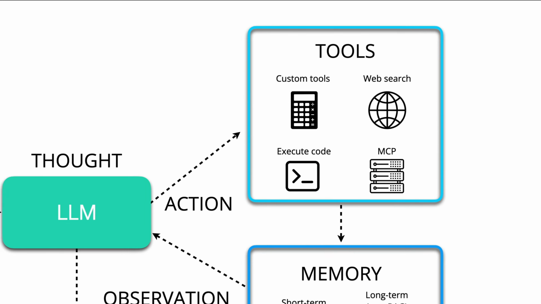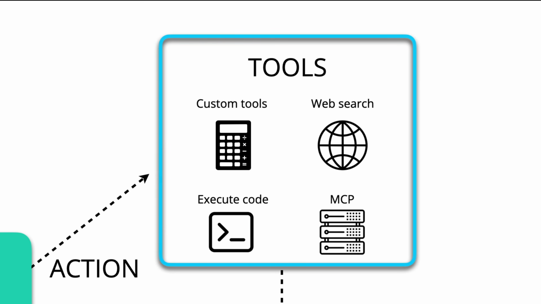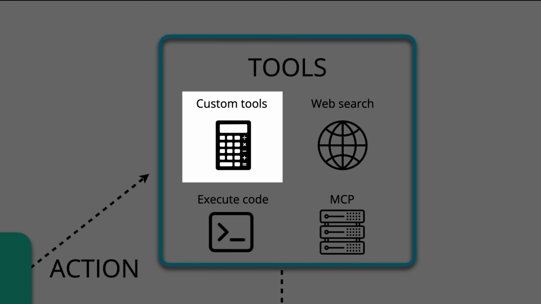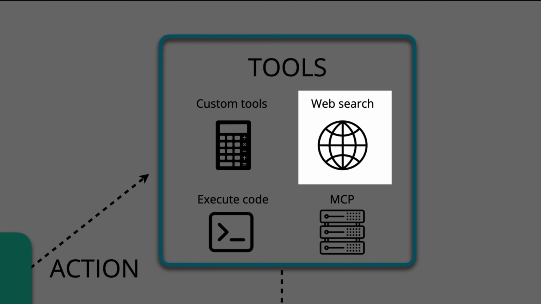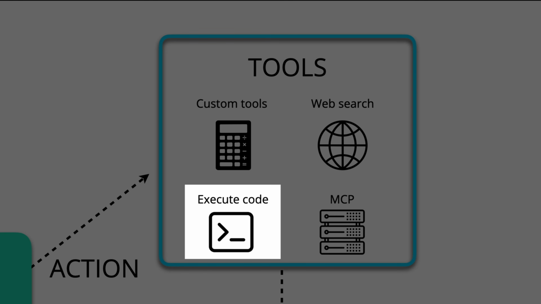For example, you can give the LLM access to a wide variety of tools, which greatly expand what your agent can achieve. You can also create your own custom tools. For example, tools for performing calculations. And we'll see a few examples of these in the agent we build during this tutorial. You can give agents access to web search, enabling them to retrieve up-to-date information. They can interact with code execution environments in a controlled way. For example, JetBrains' own Junie coding agent does this.